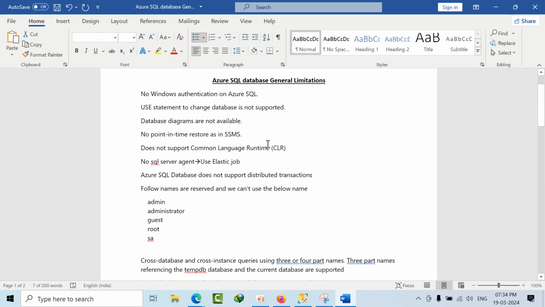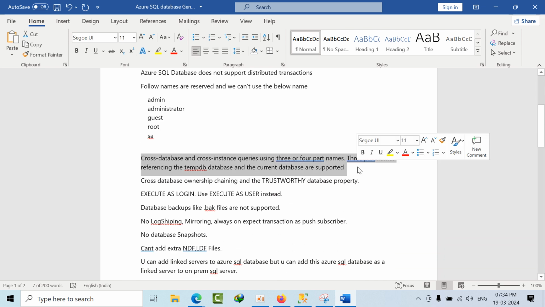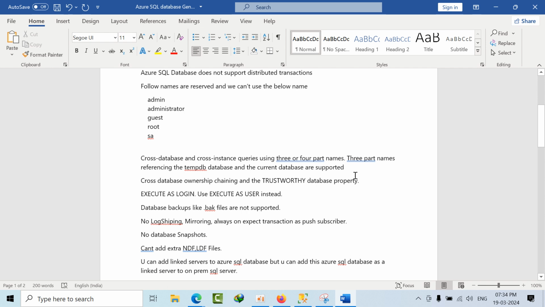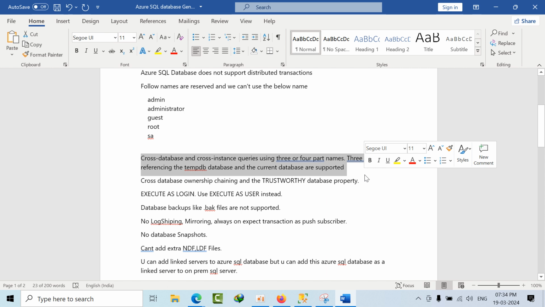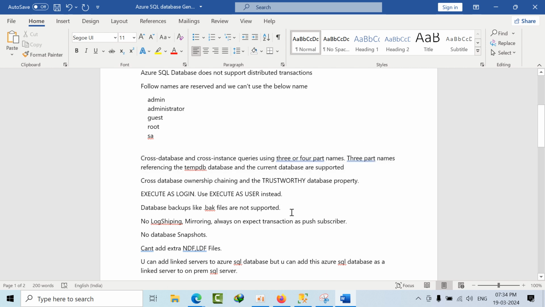Why am I telling you all of these limitations? Sometimes your manager or your client will come and say, I have one database and I want to migrate it into Azure. Then, for example, if my views are referencing other queries, we need to check whether we are falling within the limitations before moving to Azure SQL database. We have to make sure what other alternatives we have. Even if cross database queries are there, we can remove them or modify the queries accordingly. It is for that purpose that we are discussing the Azure SQL database limitations.